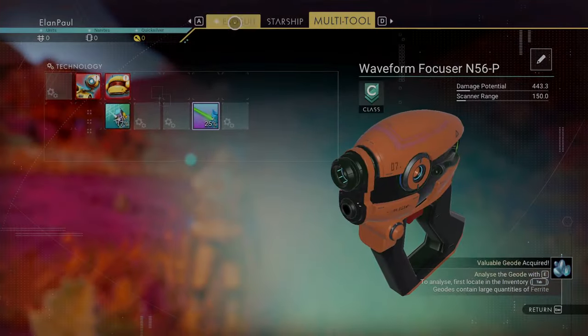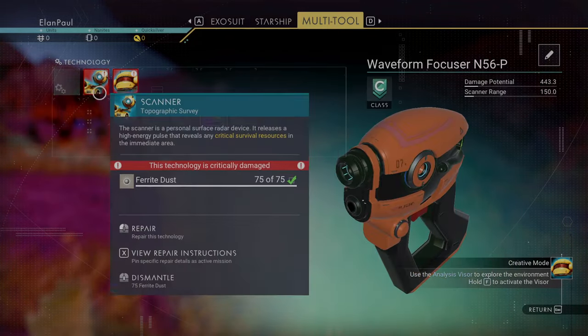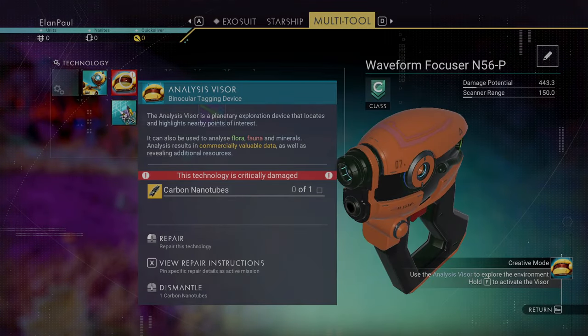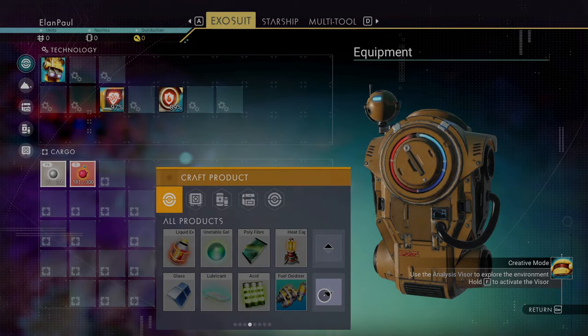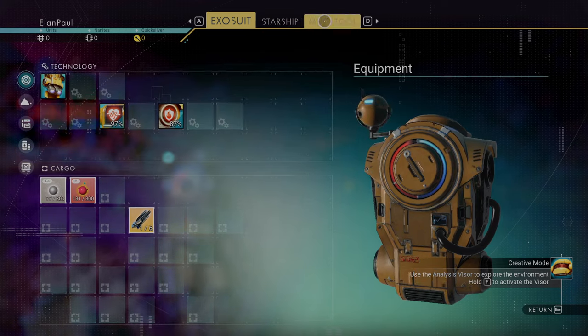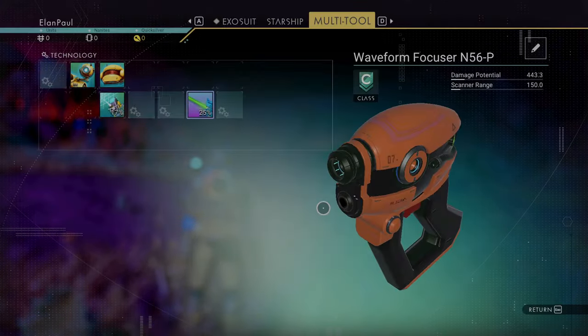Alright, let's see what we got so far. Nice. Okay, that's going to help greatly. So how can we repair these? Ferrite dust for the scanner. And we need a carbon nanotube. We should have enough carbon now to make at least one of those, right? See, we got everything in here. There you go. Multi-tool. I'm going to fix the analysis visor. Okay, we're all set here.